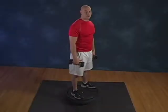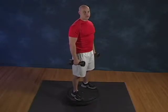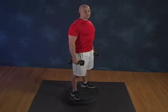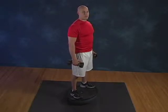Standing feet about shoulder width apart on an inverted Bosu ball. Dumbbells in your hands at your sides. Draw your shoulder blades back and together and make sure your belly button is pulled to your lower spine. Squatting down slowly and press back up out of the heels.